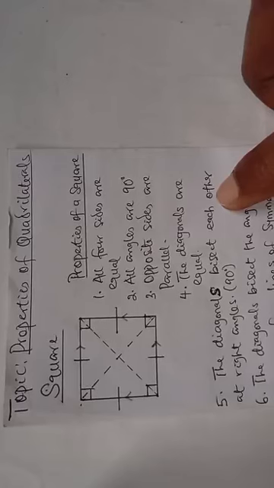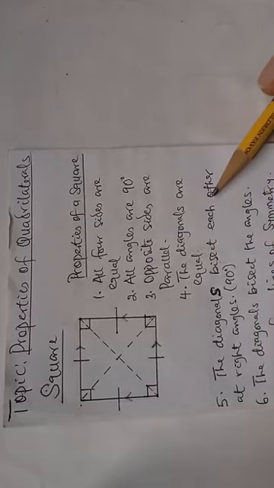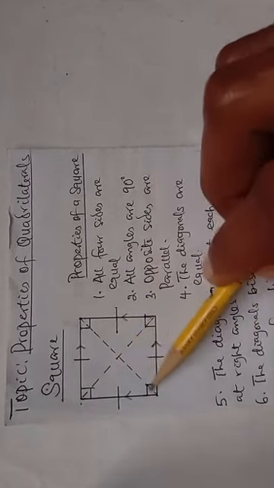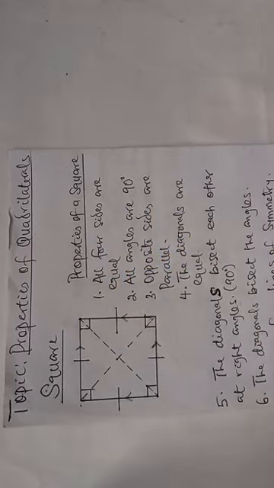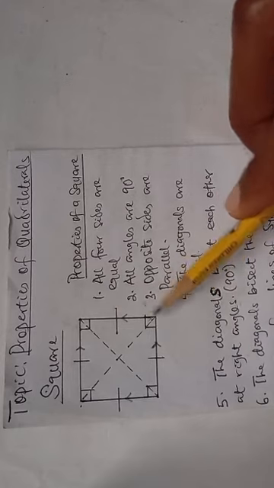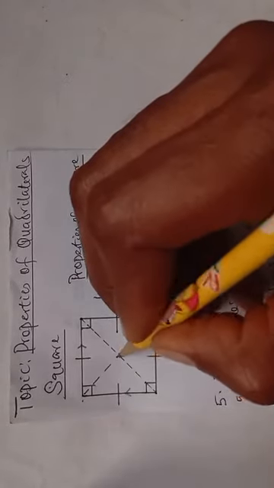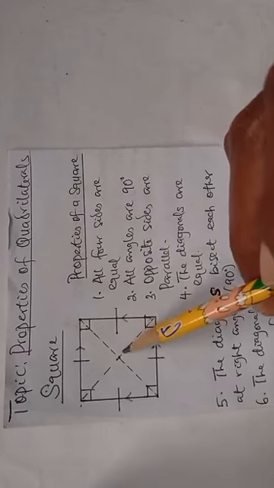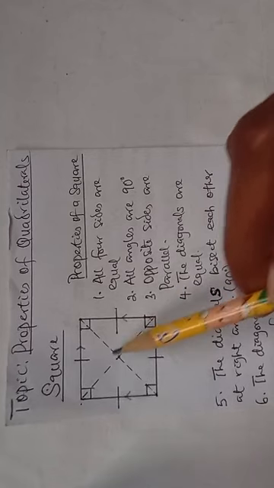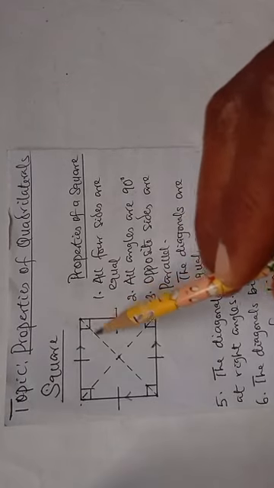Now the fifth property says the diagonals bisect each other at right angle. Like I said earlier, these are right angles. They bisect each other. This is one, this is another one. Now, these are points of bisection. Here it says they bisect each other at right angle. It simply means that at this particular point where they both bisect, there is a right angle with the other. This is a straight line.